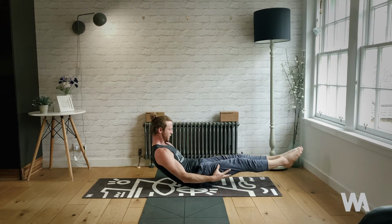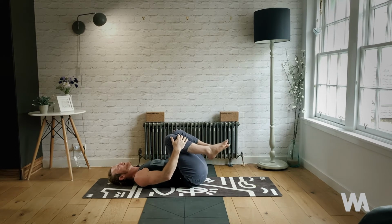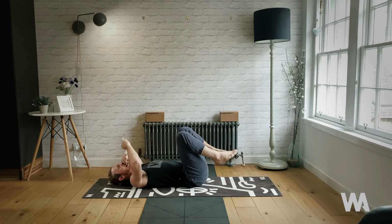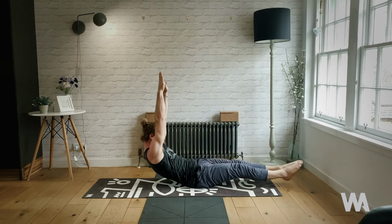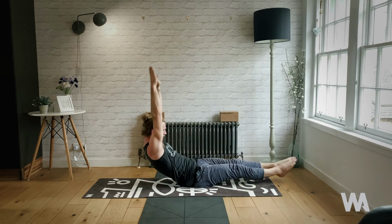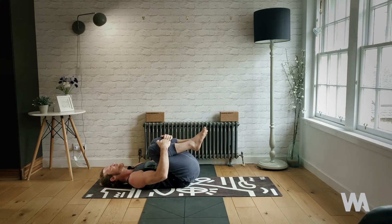5, 4, 3, 2, hug the knees into the chest, 1. If you find that really challenging, stay there. Do what you can, or progress. Legs up, legs hover, arms overhead, same thing, rock. 5, 4, 3, 2, 1. Whew, knees to chest, give yourself that squeeze, hug inwards.